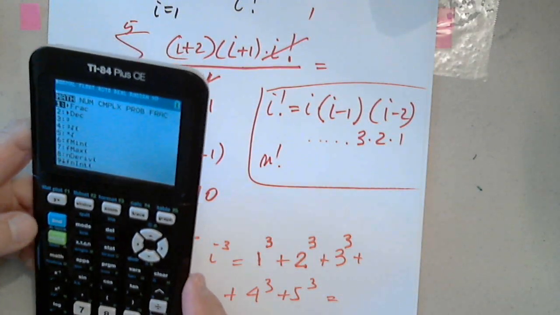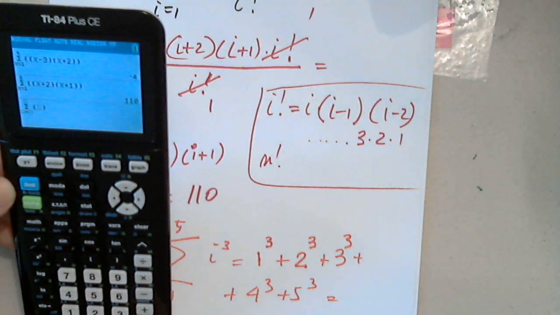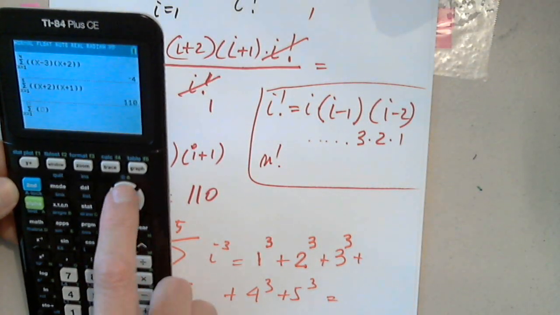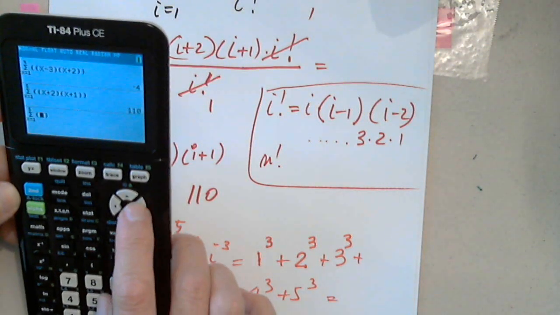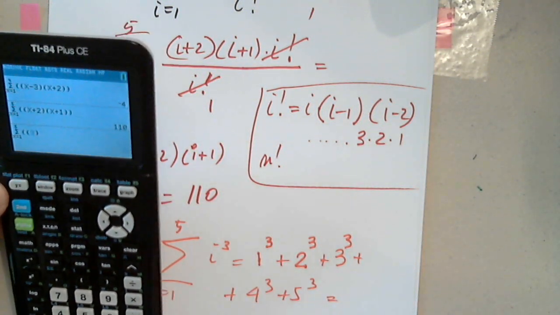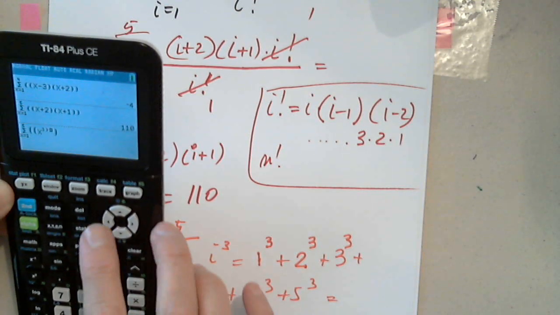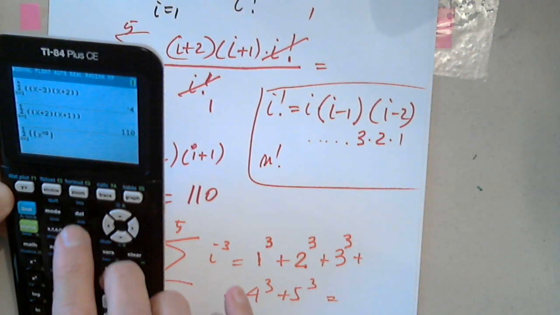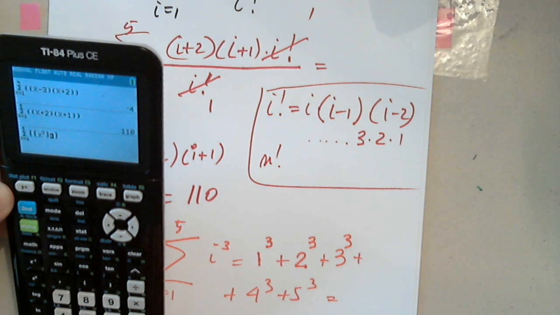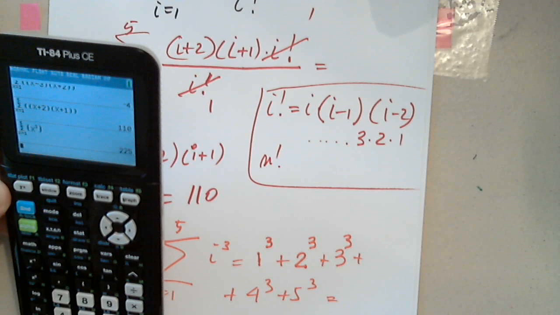Get your calculator. Put it in. Go up. And from i equals 1, which means x equals 1, and it goes up to 5. And I would use parentheses. Sometimes it needs them and sometimes it doesn't. I don't know. Good. I press enter, and I got 225.